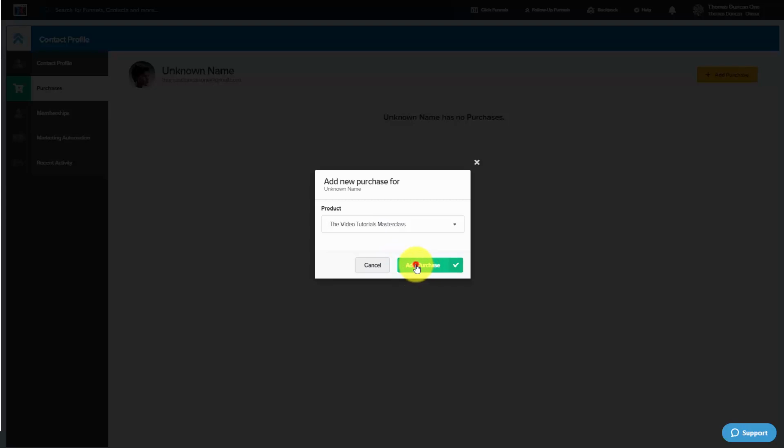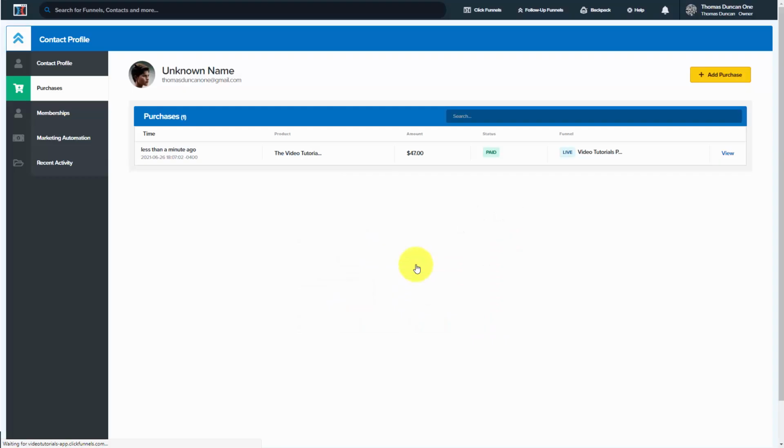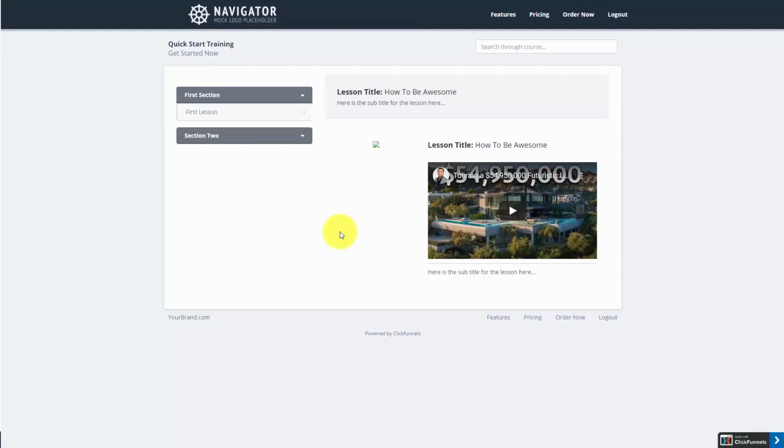We're then going to have to add in the purchase. Now this email address has a purchase. So now if we go back to the member area, that member should now be able to see the purchase and the member area that we created in the restricted area. And if we click F5, we can now see the content inside of the member area of the test member.